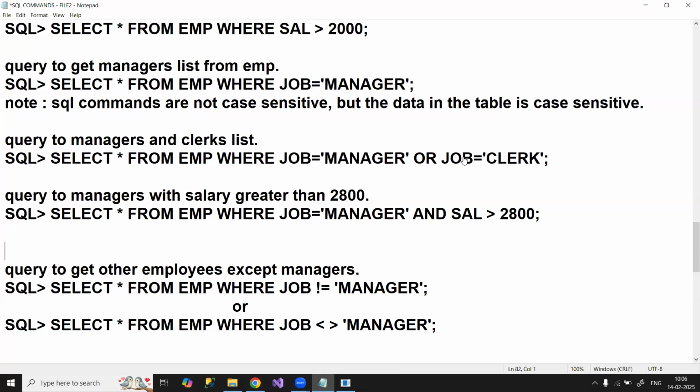Listen, when a select statement is executed, the execution is not from left to right. When a select statement is executed, FROM will execute first, from table name. After that, select will work. Select will take the columns. Then the where clause, the where condition. In the where condition, we give some condition based on which the records are displayed. So we should not think that execution is from left to right.